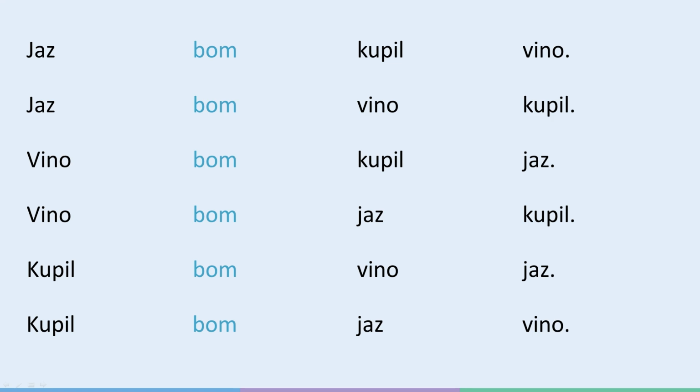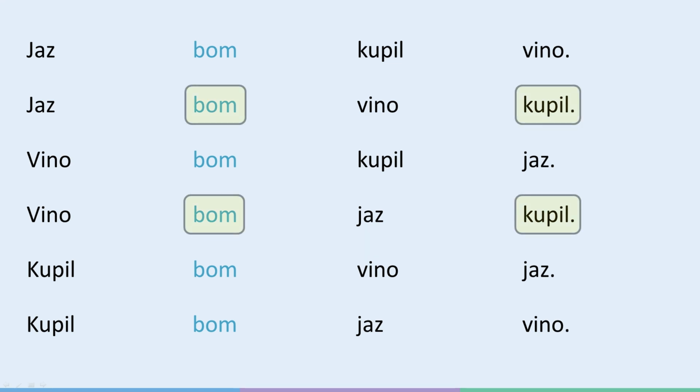The next point we want to make is that place does not necessarily equal word. We were talking about how clitics are in second place. One place can be one word or 2 words or 3 words or many more. Oh, and by the way, notice that the will and the by parts of will buy can be split up. That's completely normal and is often the case in Slovene. The buy part, kupil, is not a clitic. That's why we can move it around so freely.